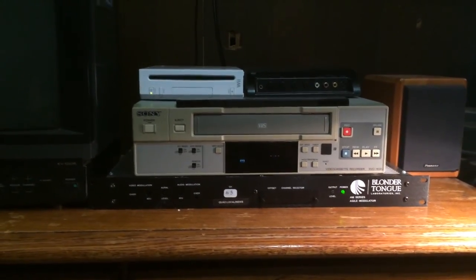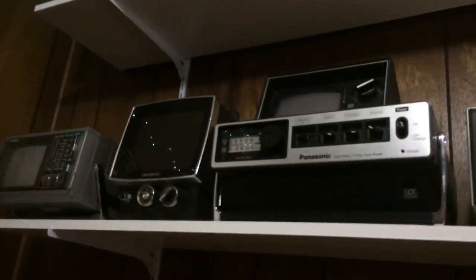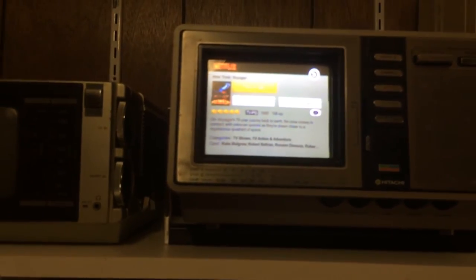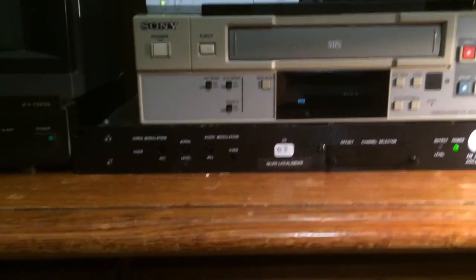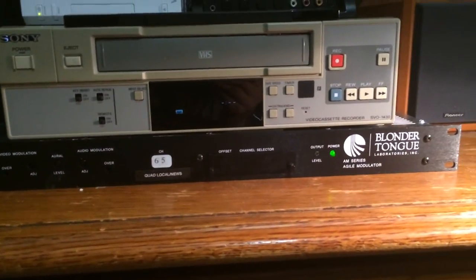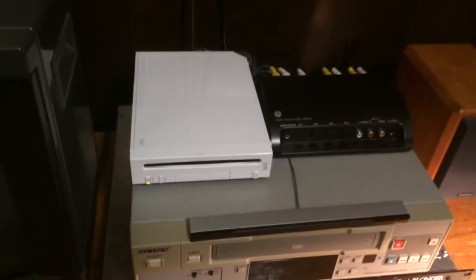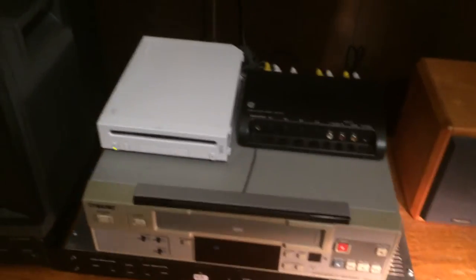Ever since the digital transition, there's none. But I can broadcast to my TVs now. So if you collect TVs like I do — portable TVs, bigger TVs, any kind of TV that's analog and required a non-digital signal to work — this thing is well worth it. I picked mine up off eBay for $70, and that was with free shipping. I think it came from Houston, Texas.